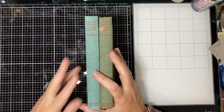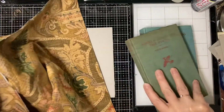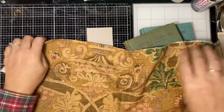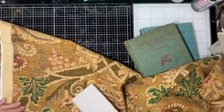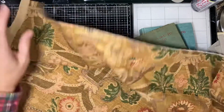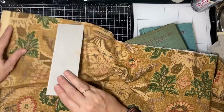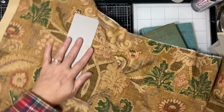And then I have this really lovely fabric that I think is going to go well. See, that's the right side. And I think this green is going to pick up the greens from the book. And I'm going to cover the outside of the journals, of the spine, with this fabric.